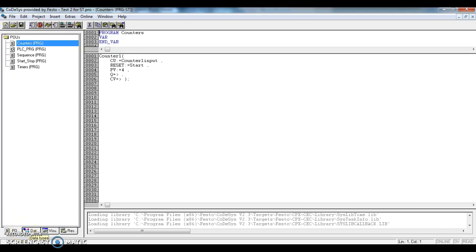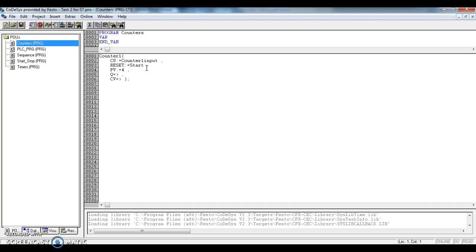In the previous video we set up our timers. We needed a single timer with a 3-second delay, and we triggered that timer using a variable called timer1 input. And we also set up our counters. So counter 1, we need one counter. It needs to count to 4. It is triggered by counter 1 input, a variable which we created, and it's reset by the start button.